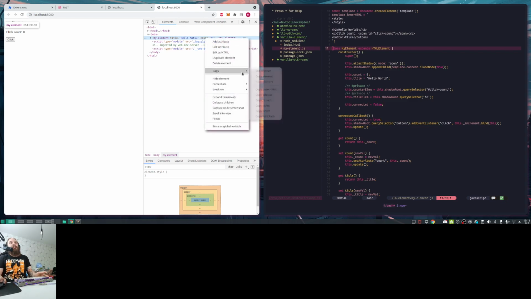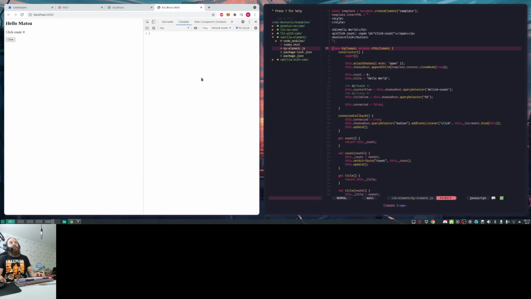I mean, you could just copy the JavaScript path, hope it actually works, and then check the count property of that element. But that's going to be quite cumbersome when you have a lot of elements, and if you have something like shadow DOM and iframes, it's going to get messy in no time.